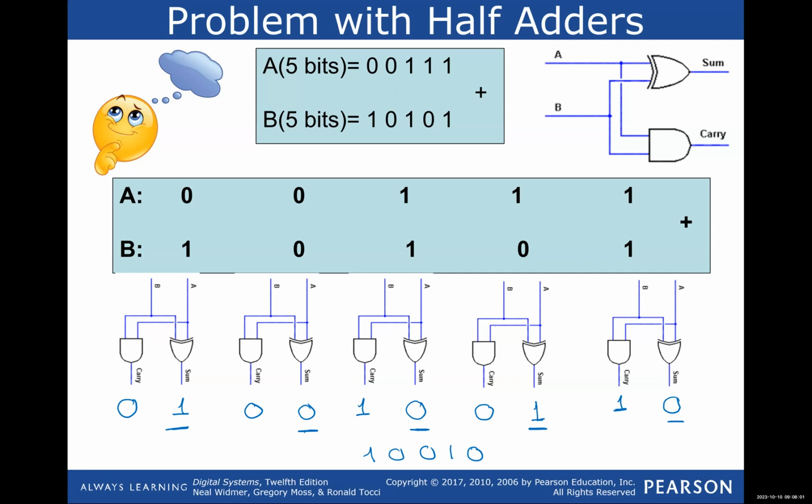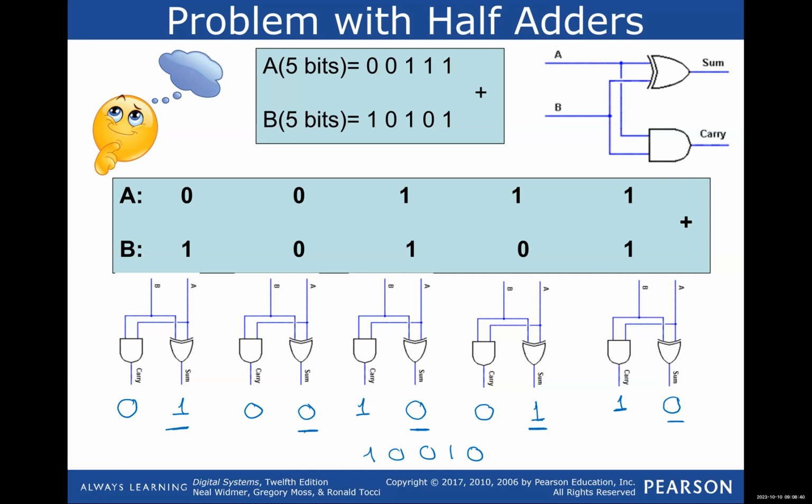Now, what is the main problem with this design? Excellent. I had the carry over, but I didn't take it to the next position, right? So it means that I'm just adding the 1 plus 0, but there was a 1 from the previous position that was needed to add to that one. So the results here are not right because I'm not using the carry out. So if I want to use the carry out, it means that instead of having the A and B in every input here, I need to have a third one. I call it the carry in, just in case I have a carry in from the previous position.